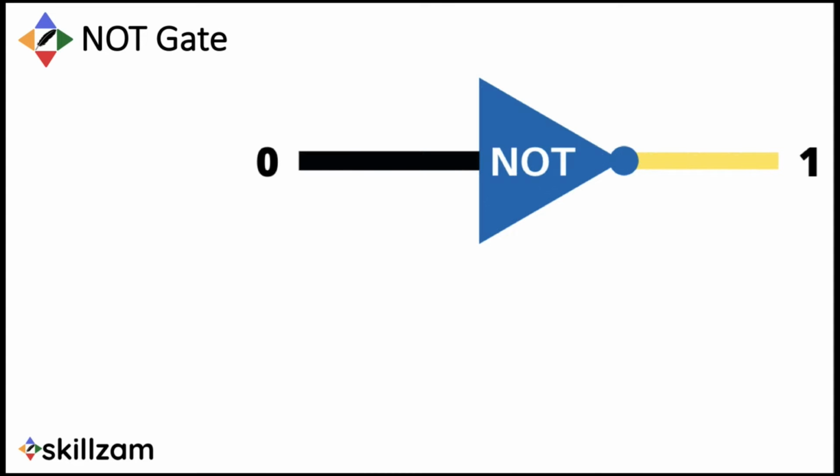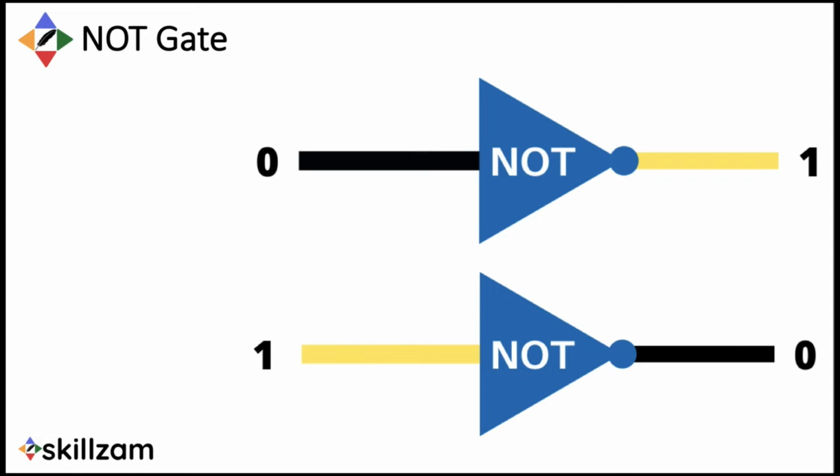Now let's understand the simplest example, the NOT gate, also known as an inverter. It accepts a single input and outputs the opposite value. A diagram showing a single wire going through a NOT gate. The wire is in the off state, signifying 0. The output wire from the gate is in the on state, signifying 1. If the input is 0, the output is 1, just the opposite.